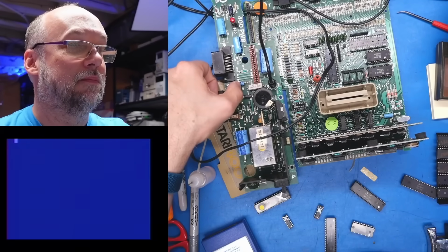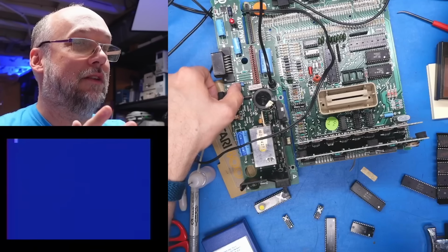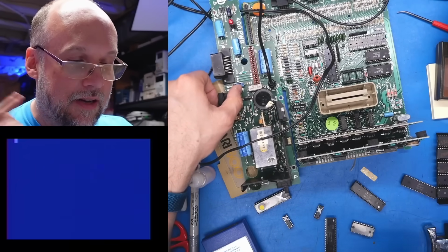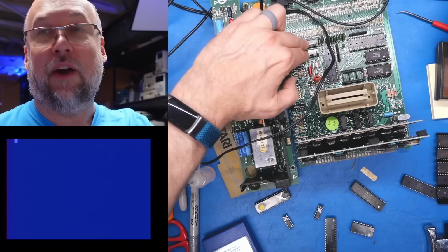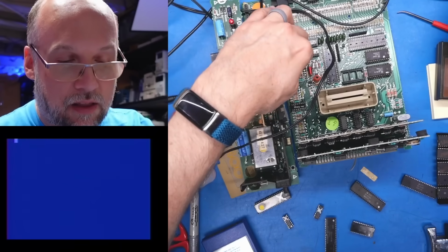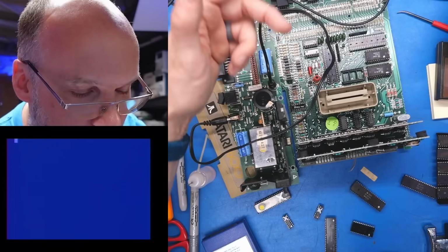Okay, there it is. We don't get the regular prompt because the Pokey is missing, but as you can see, it's working. Quite sure these chips are not necessary. I think it's for the joystick ports. Those probably work fine without the Pokey. Those aren't even doing anything.